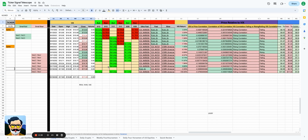I think the only thing I'll bring up that I don't normally bring up in this is, let's look here at the VIX. The VIX is actually probably the most concerning thing that we see in the overall market. Now, I had an idea that the VIX was going to fall, and the reason why is because it was at the top of its range earlier. That was yesterday, and it did fall a little bit today. Now, I was expecting to get a little bit more bullishness when I want to see some risk on. Right now, it looks like we're flipping back to even VIX warning, VIX watch, and storm brewing.